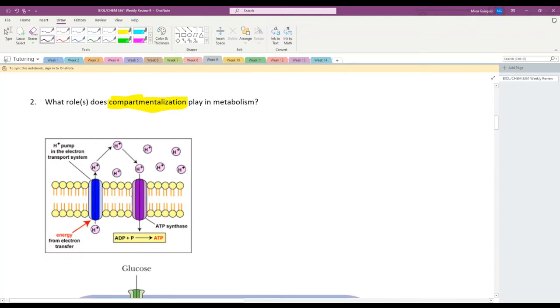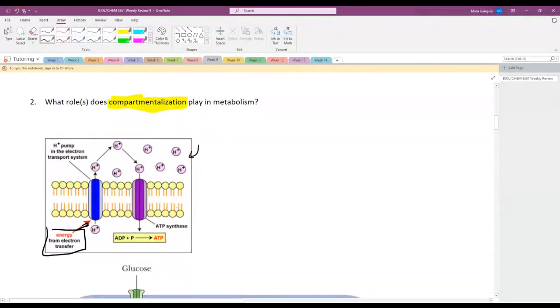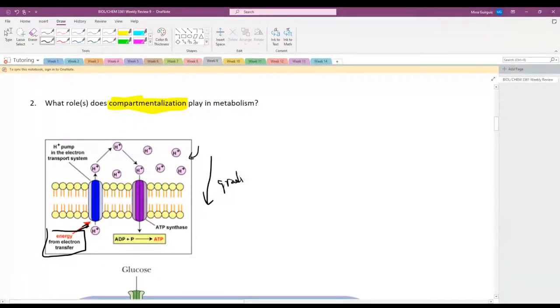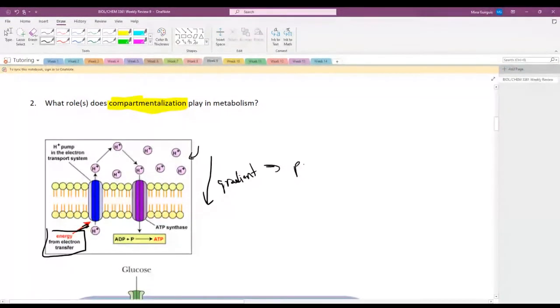And what I mean by that is this is a part of oxidative phosphorylation. What happens is from our energy transfers, which again, we're going to cover in, I think, week 12, maybe week 13, we create a pH gradient. So we have all of these protons on one side of this membrane, and the other side has very little. So just based on what we know of diffusion, of osmosis, of all these concepts, these H+ ions want to go down their gradient, right? It doesn't take energy to do that. And therefore, since we have a gradient, we have potential energy.